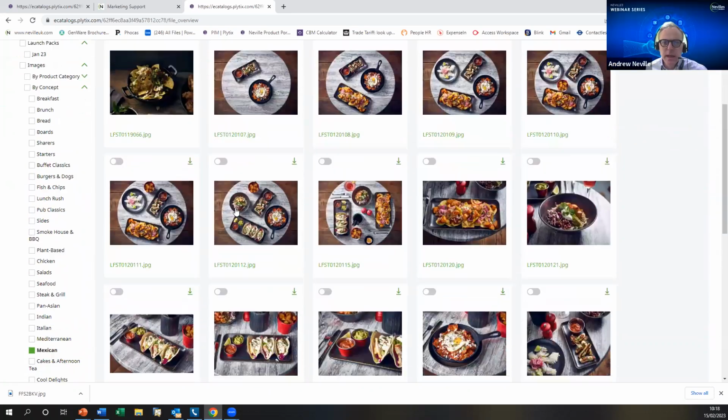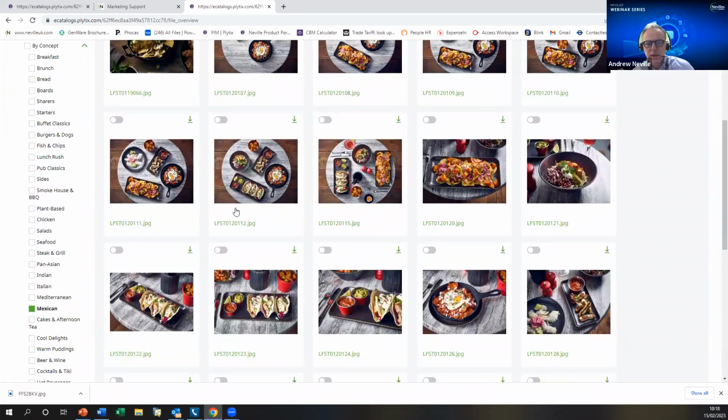Ian, some of the things you're saying there is this is an evolving tool. So there's going to be opportunities for people, if they think of things they want added on, to come back to you, right? Yes, absolutely. If there's a particular concept that you want added or anything else, we can action that quite easily. Feel free to share any ideas on that side.